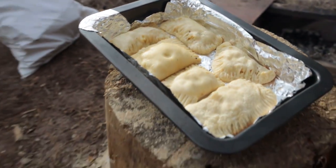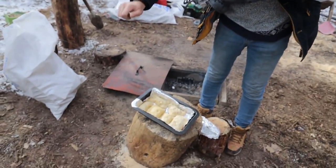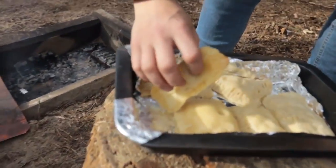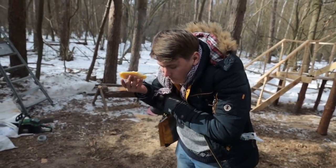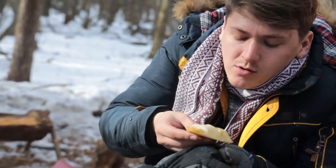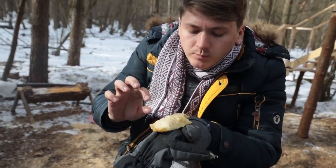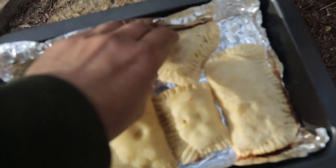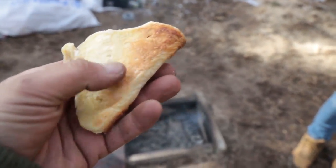It smells so good. Are they fully cooked? I think yes — we're just used to them being well-baked and beautiful yellow, but I just didn't brush them with egg so they look pale, but they should be delicious. Try it. Well cooked? Tasty? I should have added a little cinnamon to the apples. From this side it's visible that it's well cooked.